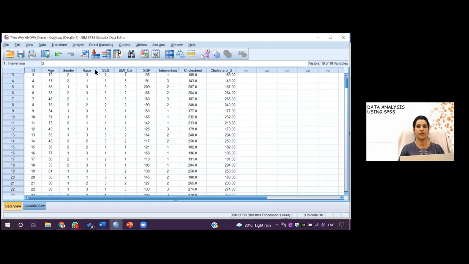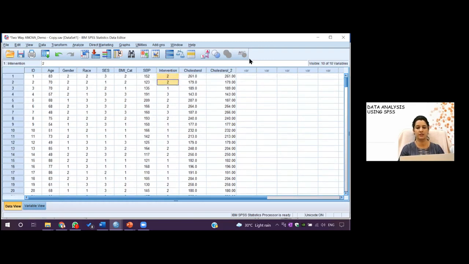For that, you need to split your table across the gender and this independent variable, the BMI category. You need to split the group, then only will you have those cells. So for that, we are doing it for normality testing. Before doing that, I will show you that we have to see the interaction.